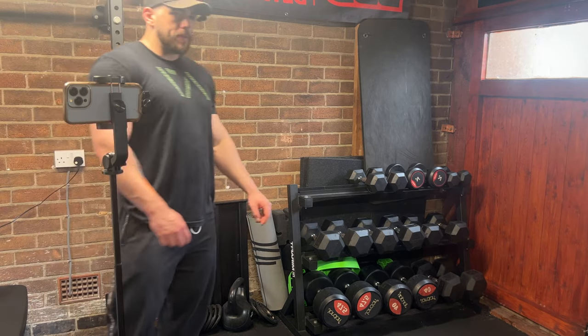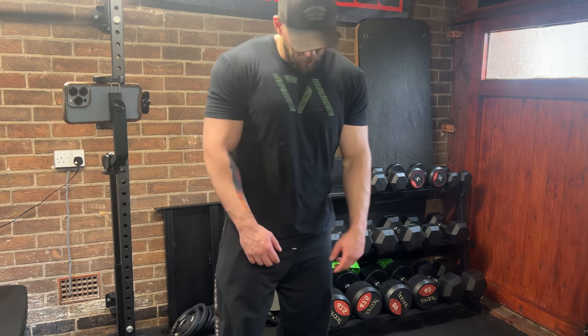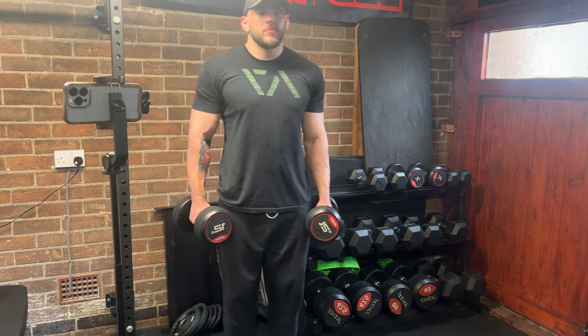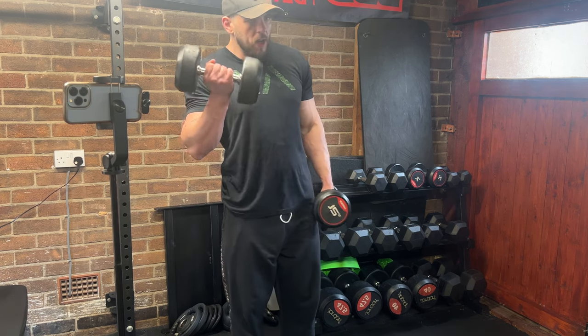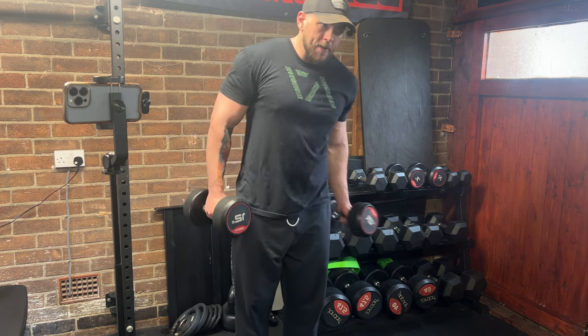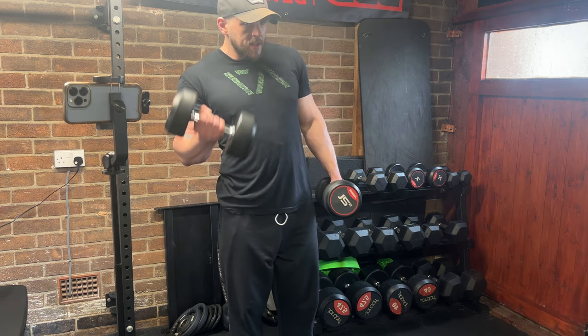So I don't care about reps, I don't care about anything other than getting a pump on these. I do not give two fucks. I don't care about form, pretty much. So I'll pump them up. Go till I feel like I've got to stop, where I feel like there's pain, or I'm just done. I'm not worried.